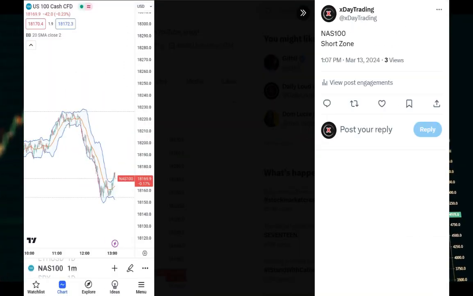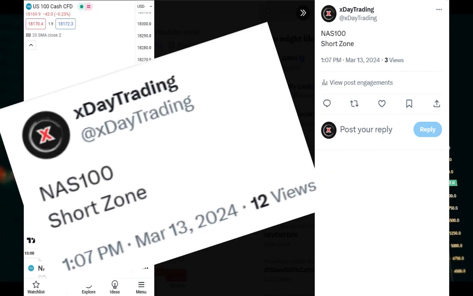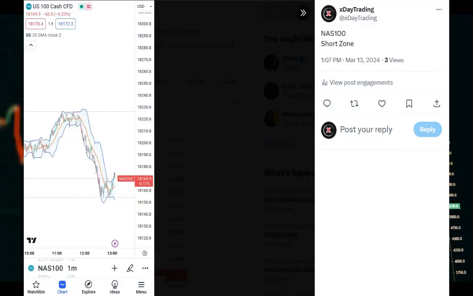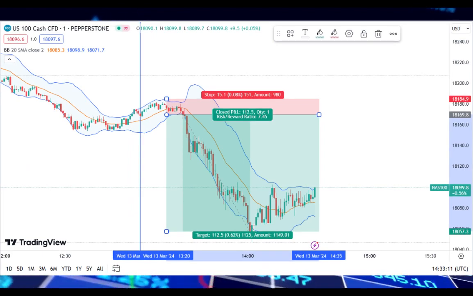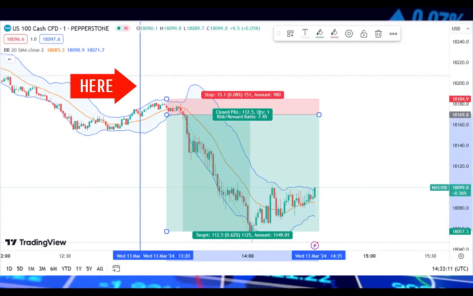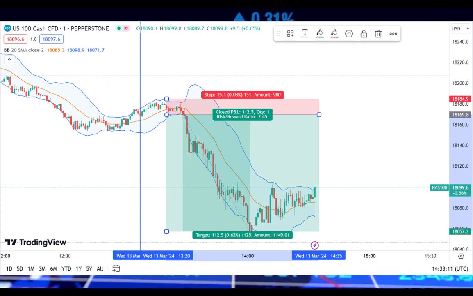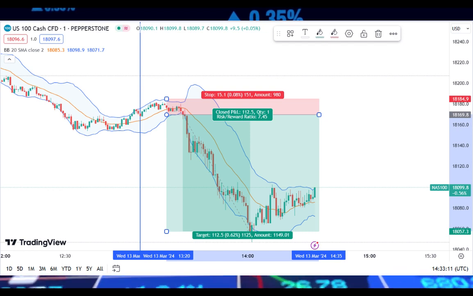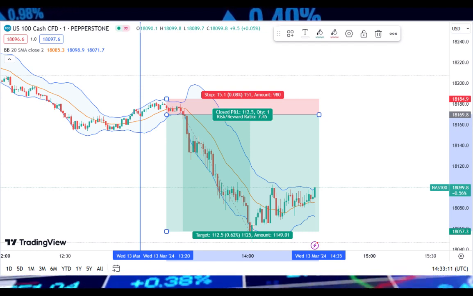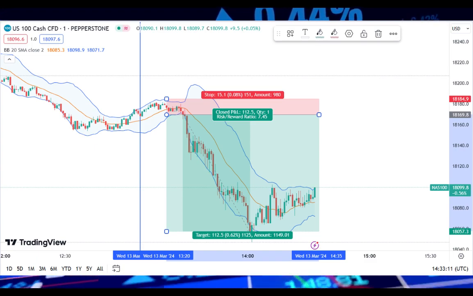As you can see here on X, this is the second entry that I posted at 1:07 p.m. UK time, just before the US Open. I said to look for a short position. So let's jump into TradingView. Here the blue line is roughly around 1:07, where I pointed out on X that we're looking for a short position. And here you go. If you want to class the other one as a loss, class it as a loss, but the second one, the short position, played out absolutely beautifully.